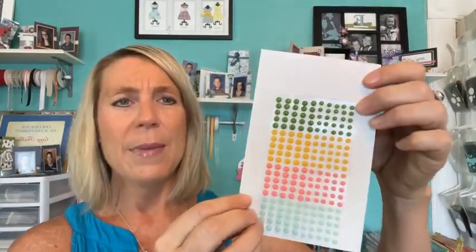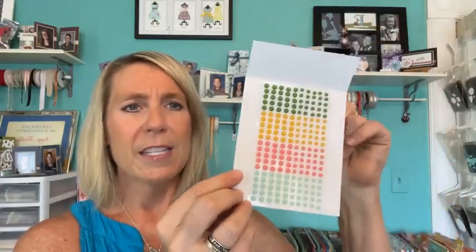Full package, right? So I'm going to say garden green, crushed curry, maybe calypso coral, and pool party. That's my guess. And Sharon, who was just the winner, gave us a list. She researched online, because in the catalog, when you see these, they don't give you the color names anymore. So she looked online for all of the names and gave us a little Word document with all of our embellishments in the catalog and all of the colors that are included. If I knew where that was in my stack of stuff, I might be able to confirm, but I think I know that's what the colors are.